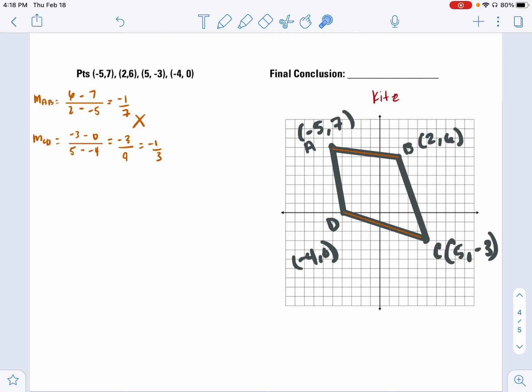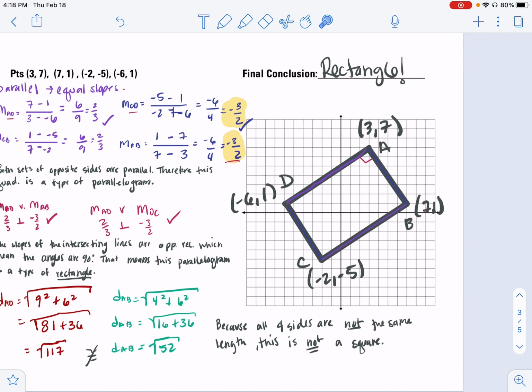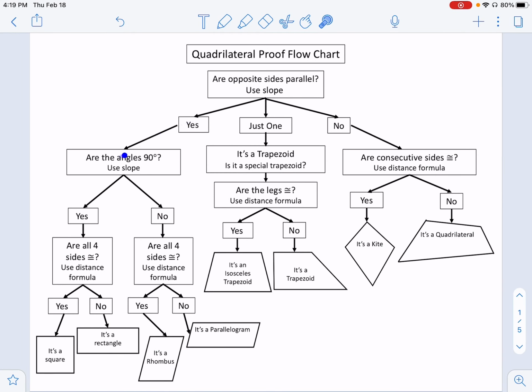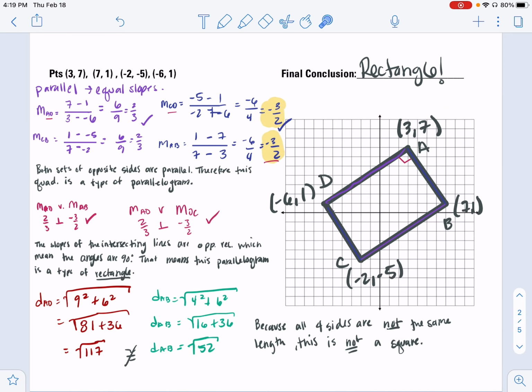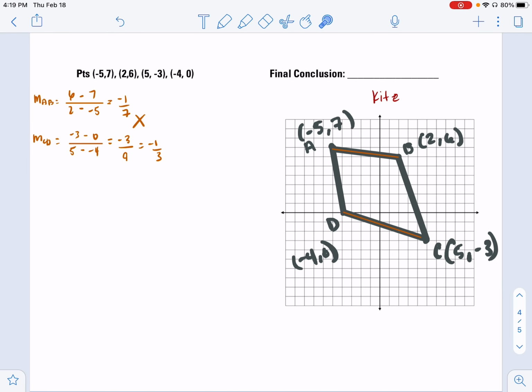It's the first time we've seen this. So all that means so far, though, is that I'm not going to follow here. I could be in the trapezoid world, or I could be in the kite versus quadrilateral world. I have to actually finish finding the other sides as well. So we also need to compare AD and BC.